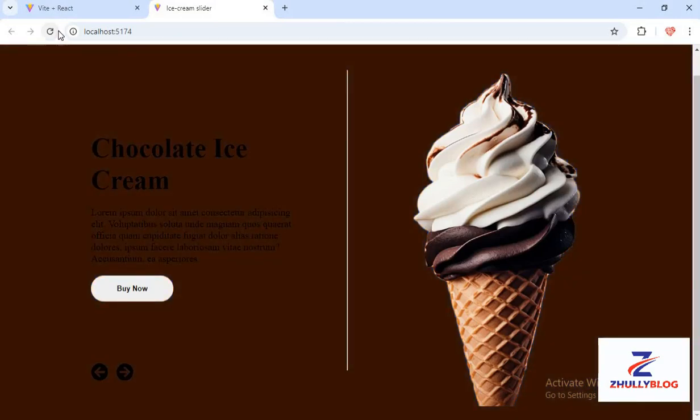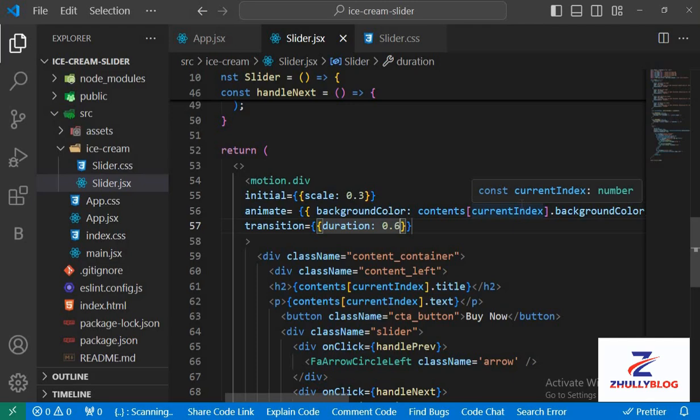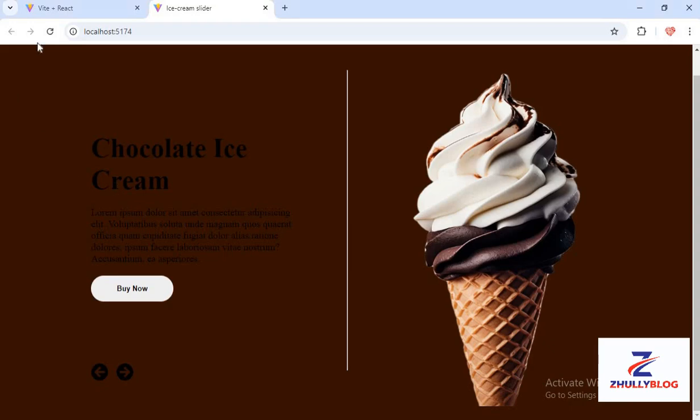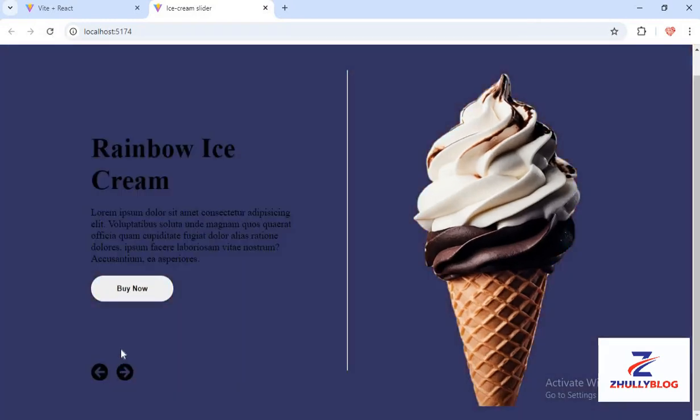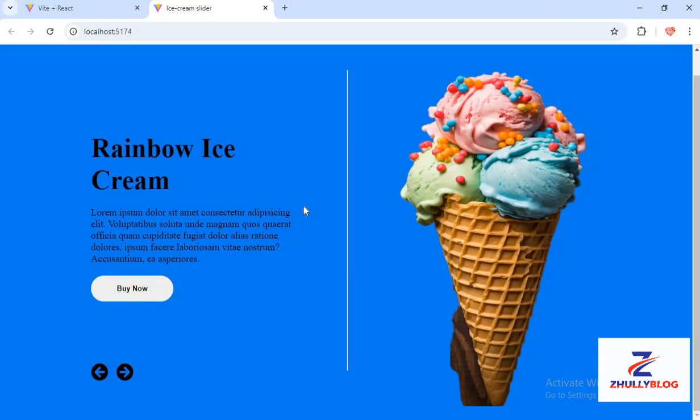So this is it. If you notice, our background is not fully animated on all of the content. Let me show you what I mean. If I reload here, you can see that this is animated. The scale starts from 0.3 and it stops at 1. But if we click on this next, it is not fully animated on each of the content. It only works with the first content.